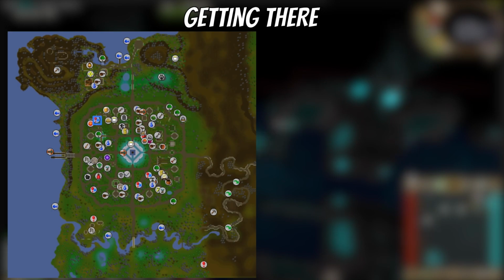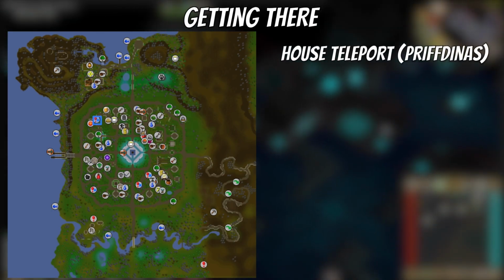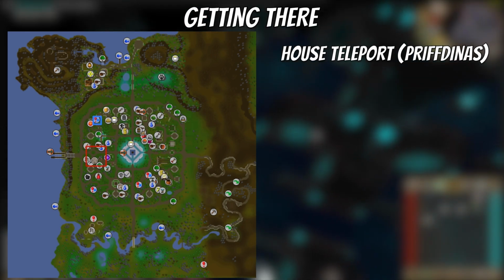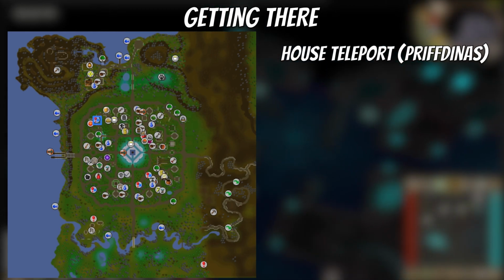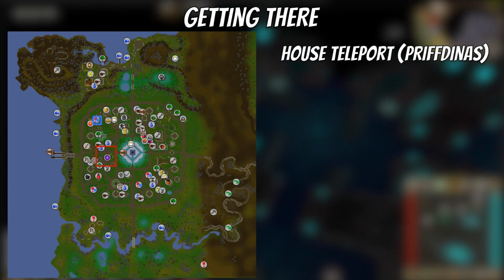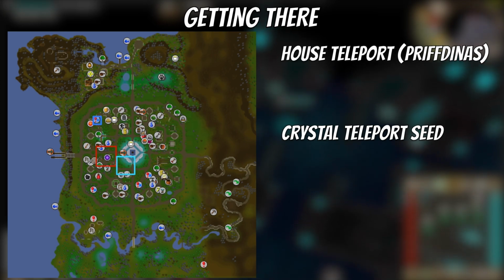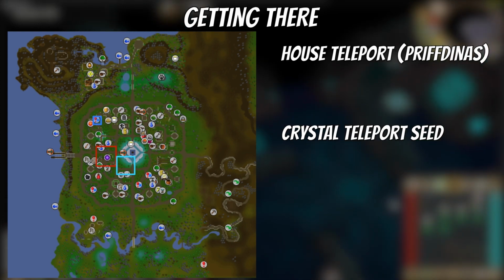So now that we know a little bit about the Gauntlet and its requirements, let's learn how to get there. Getting there is pretty simple, and there are really just 2 options for you. The first one is going to be a house teleport if your house is located in Prifddinas. That'll put you just south of the Gauntlet. And the other option is with the Crystal Teleport Seed or Eternal Crystal Teleport Seed. These are going to put you just southwest of the Gauntlet. So both are very, very short runs to the portal, which resides in the northwest corner of Prifddinas.